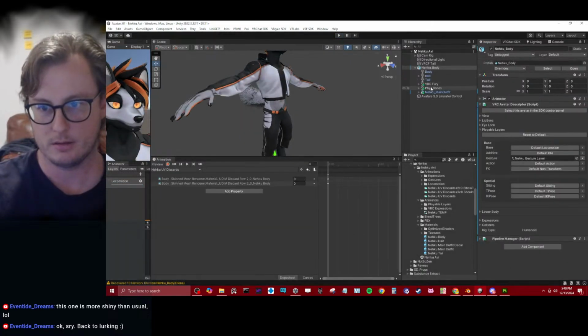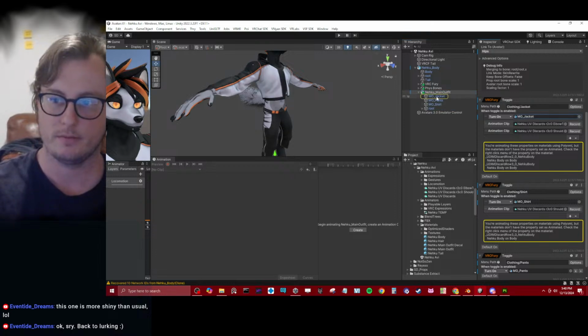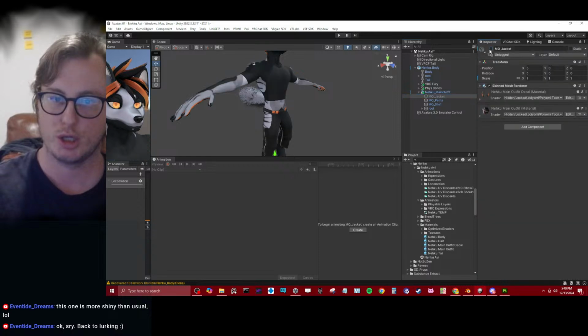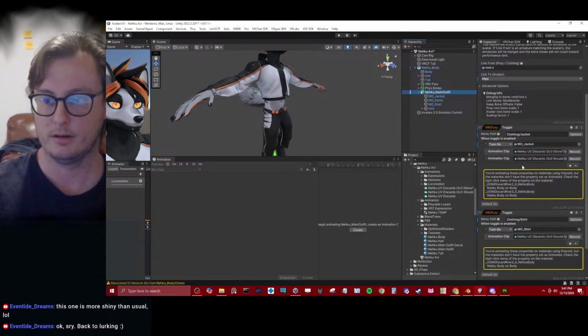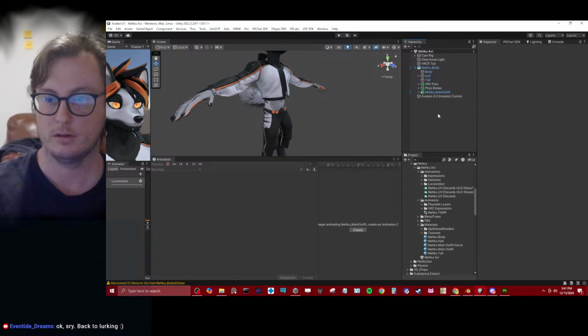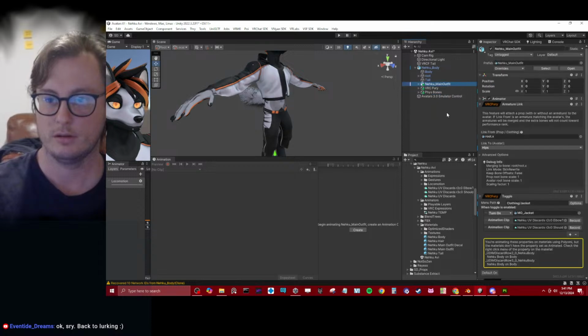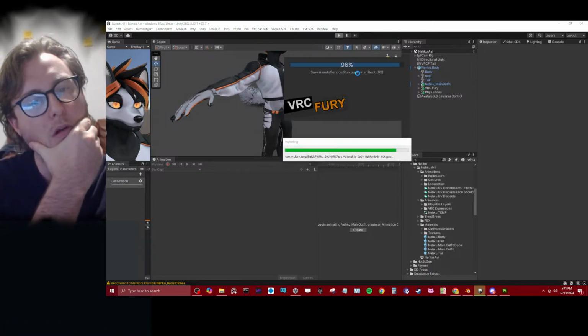We're missing toggles of the side. Should be able to turn those off.